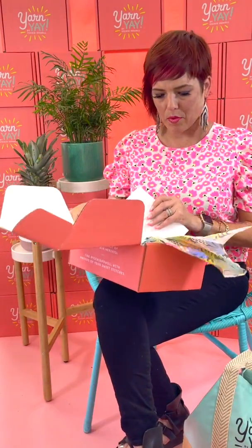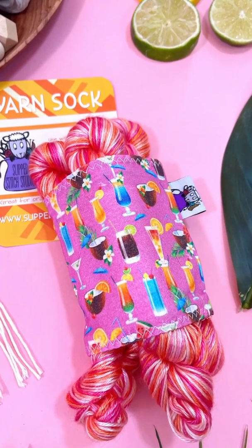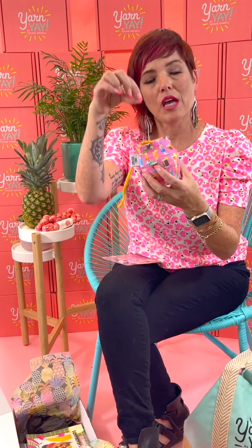All right, next up, we have teamed up with another woman-owned business out of Huntington Beach, California, called Slip Stitch Studios. And what they have created for us in our theme is a yarn sleeve. So these are really great for your center pull balls, especially when you're working with a yarn that's very silky smooth like our tencel. What this does is it holds on. It's like a little cradle for your yarn ball so that it doesn't come unwound and get tangled and then frustrating to work with. So you just take your end, it works with the center pull ball so that you can just keep pulling and working on it.